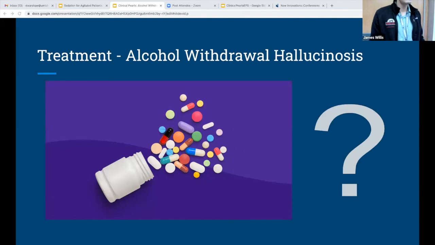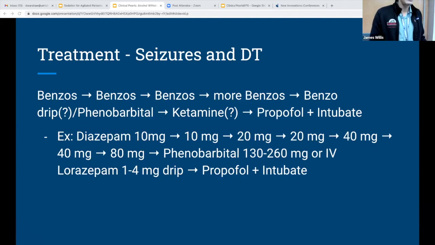So treatment for alcohol withdrawal hallucinosis, this is actually a blind spot in terms of my understanding. No one really explained what the treatment for this was, but this is just considered moderate to severe withdrawal, so you'll treat this with benzodiazepines as well. Antipsychotics is maybe a knee-jerk reaction, and you can treat with this, but again, you might be masking withdrawal symptoms if you do this. And then seizures and DTs, so there's no exact science to this, but for the most part, it's going to be large amounts of benzodiazepines at escalating doses.